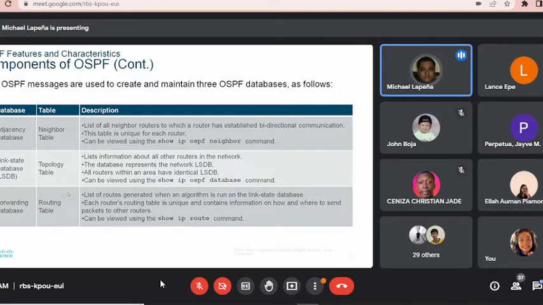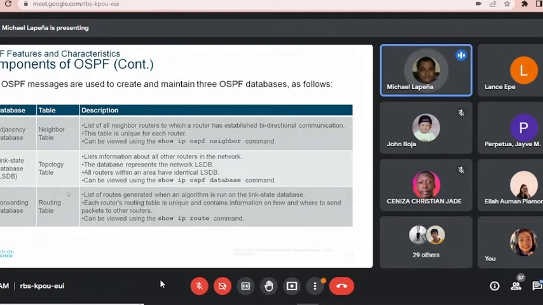This table is unique for each router and can be viewed using the show ip ospf neighbor command. Every router has different information inside its own neighbor table. For example, say we have three routers. For R1, you will see in the adjacency database, or neighbor table, R2 and R3. For R2, you have R1 and R3.